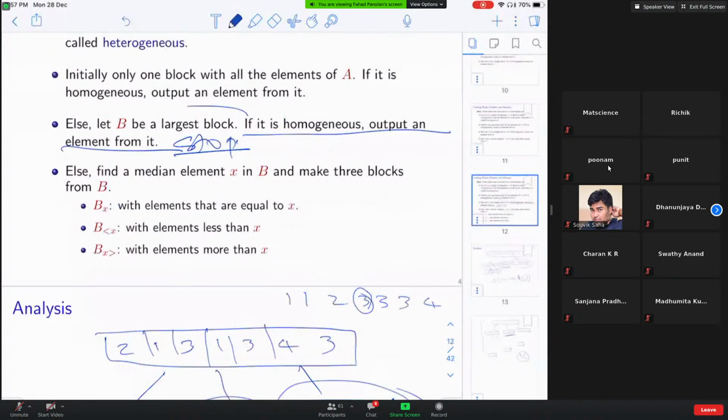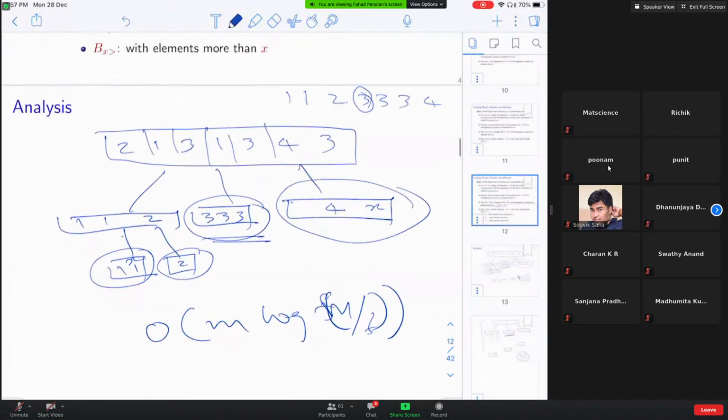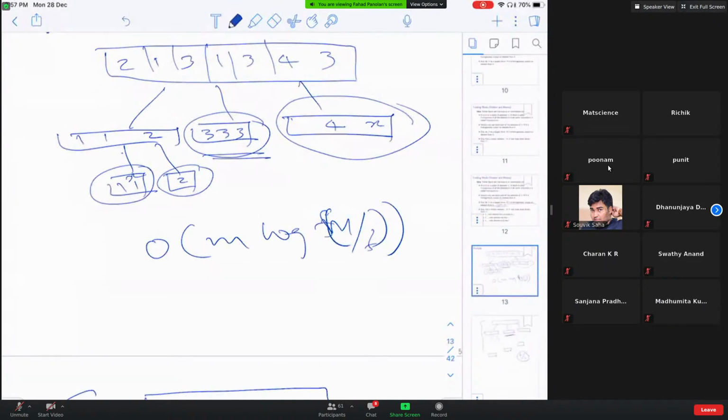And if all the elements, the output, the element. Yes, it's an answer to that question. Now, this forms a tree-like structure. And what is the depth of the tree? Notice that the middle block will not have any children because that is a homogeneous block. So either we will be hitting the right block or we will be splitting maybe the left block as well as the right block, at different stages. So it will form a tree-like structure.